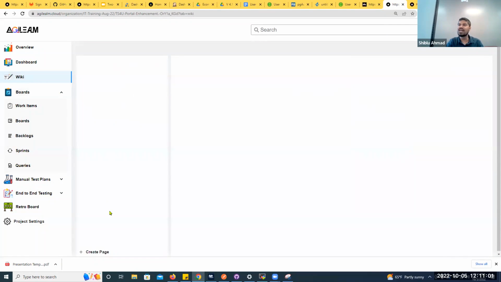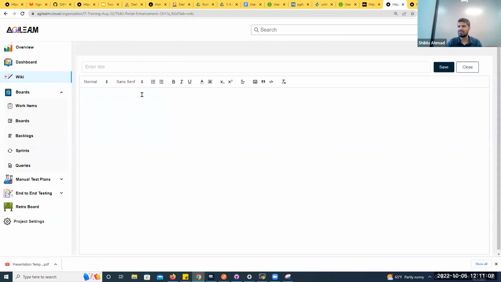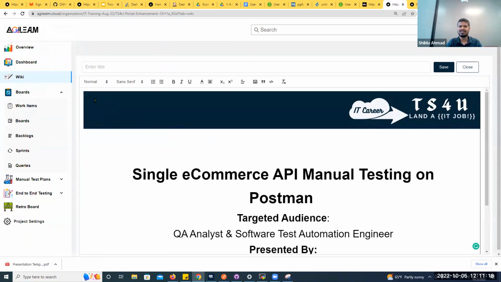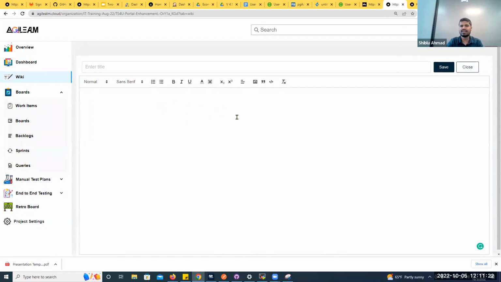You guys actually can create the wiki page as well. So if you do not want to do the Word document, you can actually manage that too. Wiki page, here you can do. You can simply do that and attach it. Wiki page is like writing the information that you want. Got it?